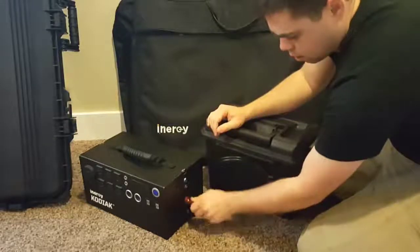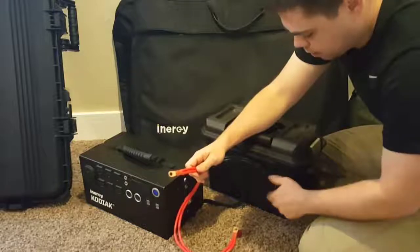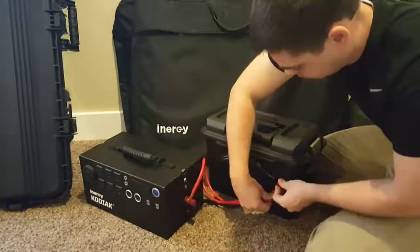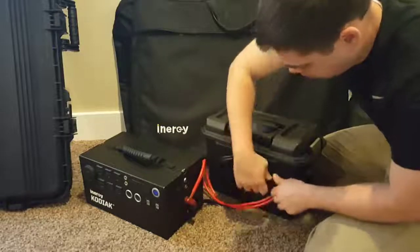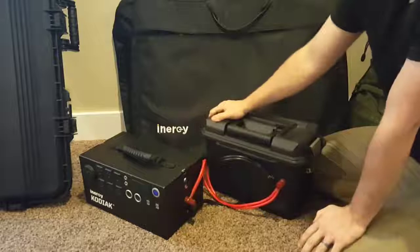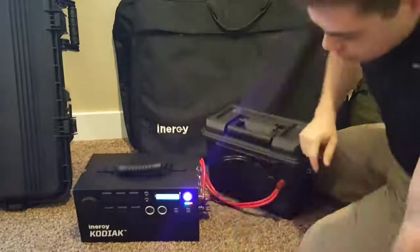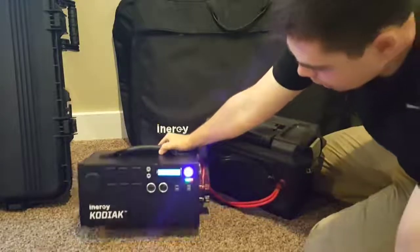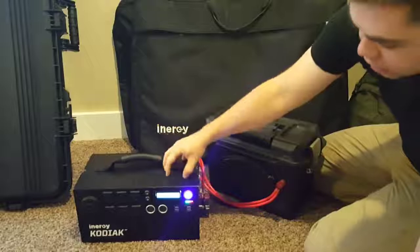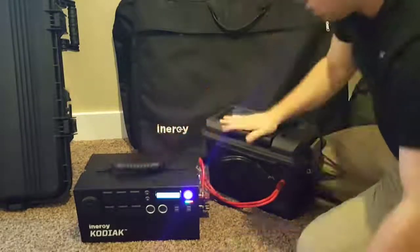Okay. And I'll get my reds, positives. Connect that. Okay, and just like that, I've now added 2,000 watts of battery to this. So when I turn this on, what's actually happening is the batteries are equalizing. So this was at 75% and this was at 100%, and so now it's going to equalize across the board.